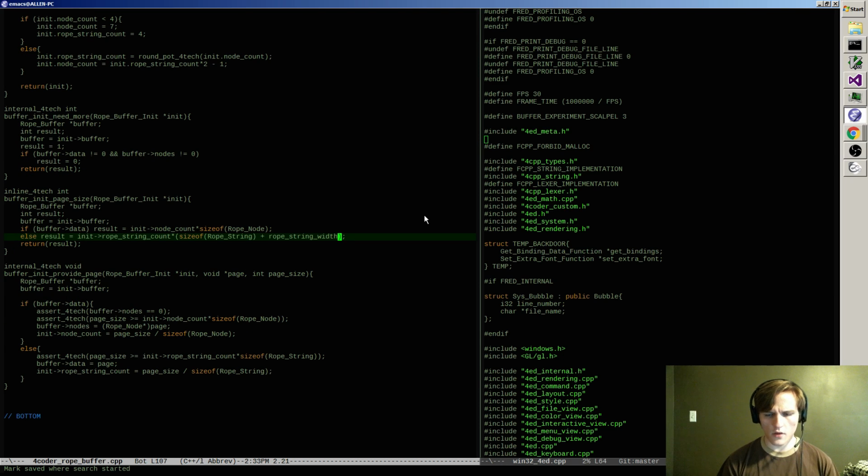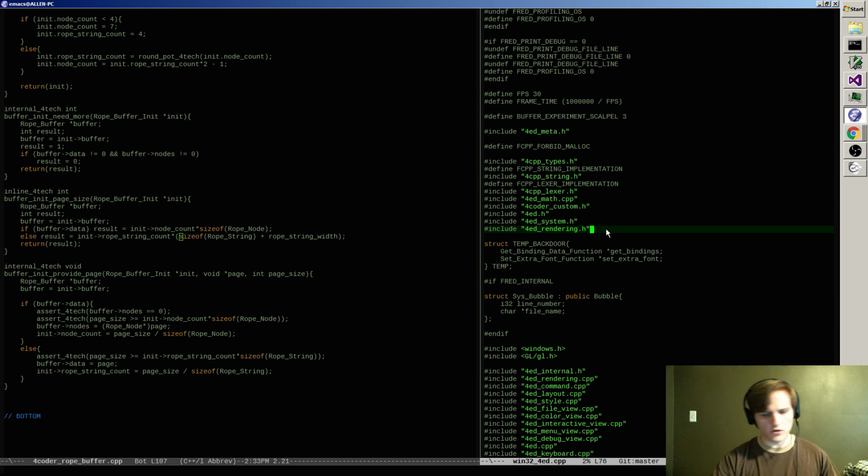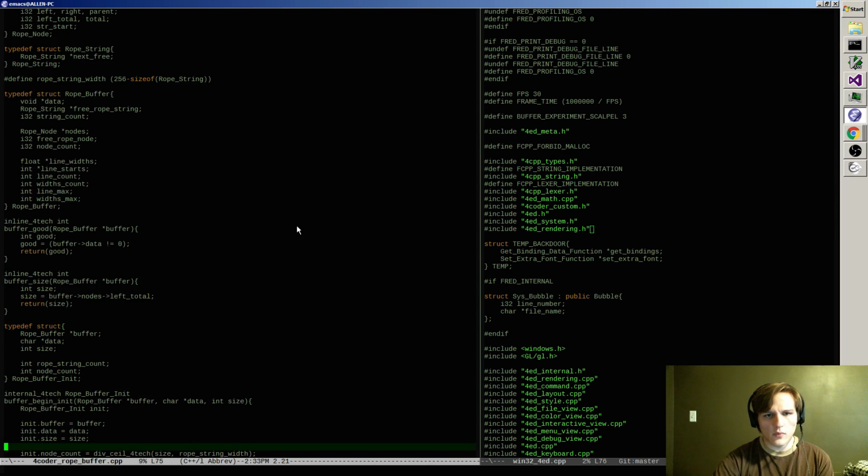Right, so that will be how much memory I actually need for the rope strings. And then when I do the actual initialization, I use that again to space them out. And for the nodes, do I need a free list of nodes? It seems like I'm going to need a free list of nodes. I think I've already introduced that concept somewhere.